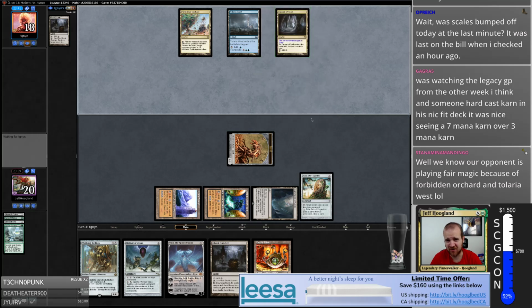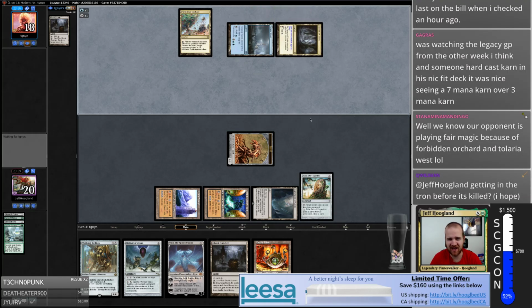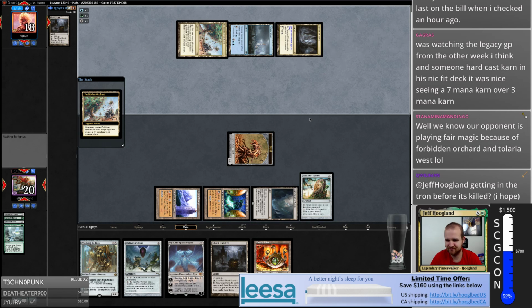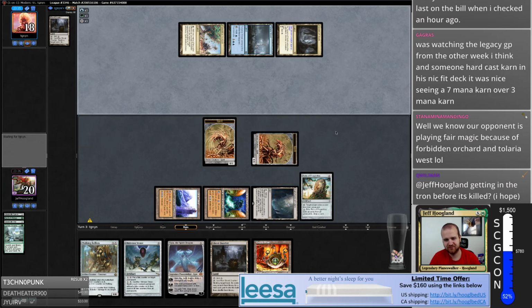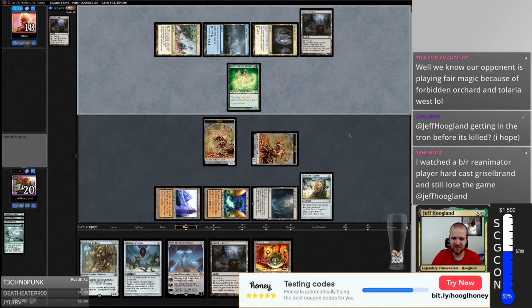Cavern of Souls. Alright. Cavern of Souls named Giant. Are they playing Amulet Bloom? They're actually playing Amulet Titan. Okay, weird.